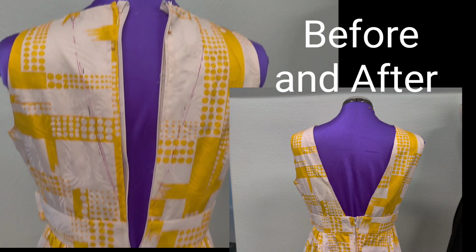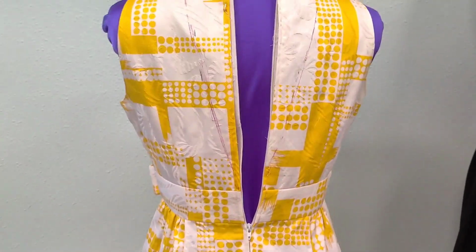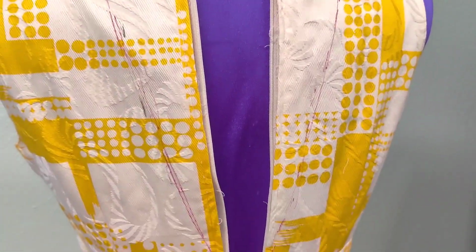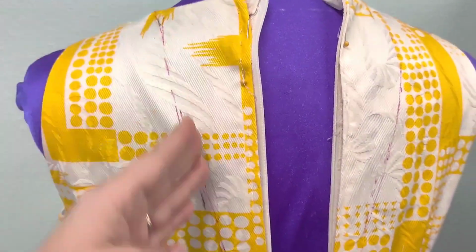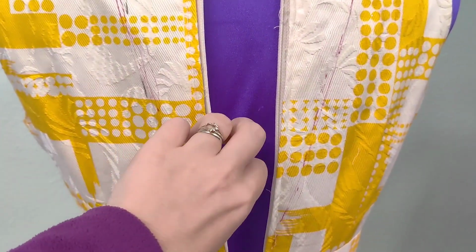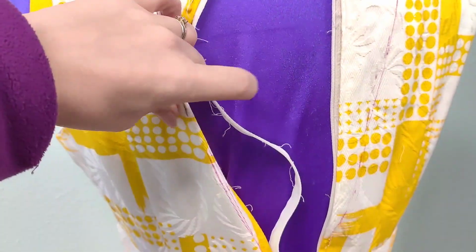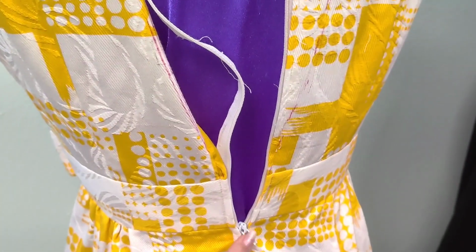Today I'm gonna show you how to redesign this dress. So that's the back side of the dress. For a customer, when we try on, she can't zip all the way until the waistline. So what we have to do, we're gonna open the back side until the zipper. So first I'm gonna remove the zipper and then we're gonna open the back side just until the zipper.